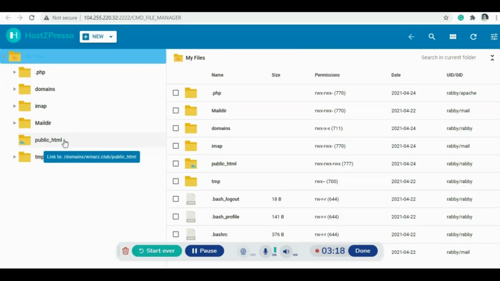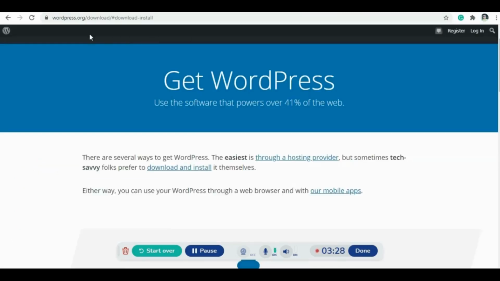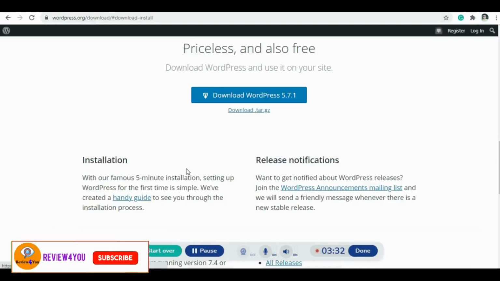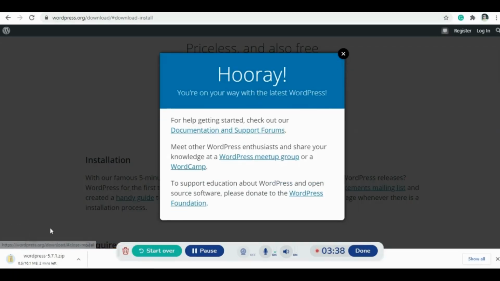From here you have to go to the public HTML folder, and you have to upload the WordPress script here. The WordPress script you will find on wordpress.org, and you have to download the script. So let's download the latest WordPress script, and you can see that the script is downloading.